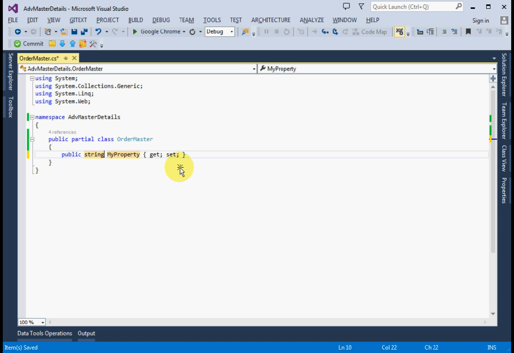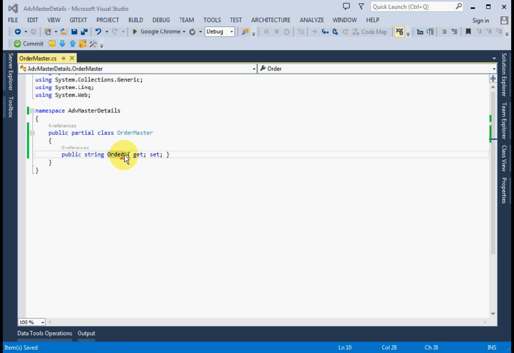Order date string. I have added this because we will pass a date string from our JavaScript. That's the reason I have added this field. So this is done.